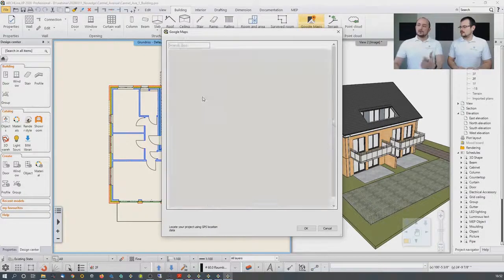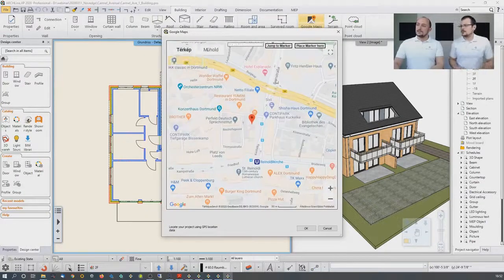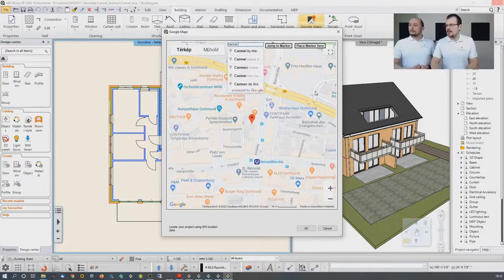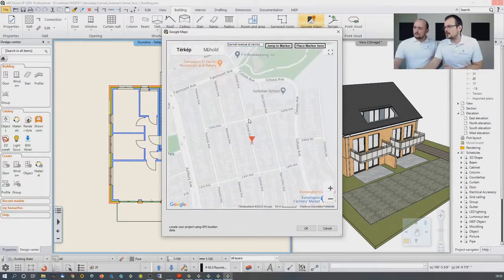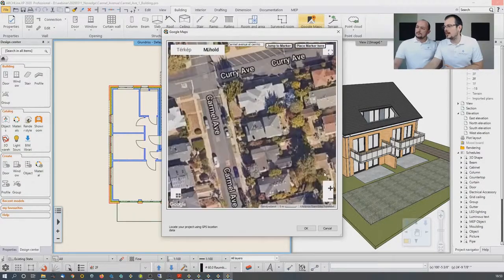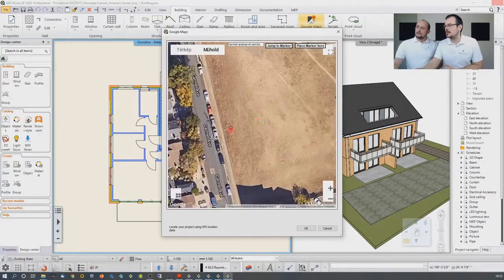But I think you know the location of this building, so let's just use this search box. Yes, just a second. I'm just going to type in the address. Yep, and that's the one. And I think there was a vacant lot over here. Yeah, so I'm just going to move this over here. I can go back to the satellite view, so I can make sure that this is the vacant lot we were talking about. So I think this is fine. We can fine tune this later on.